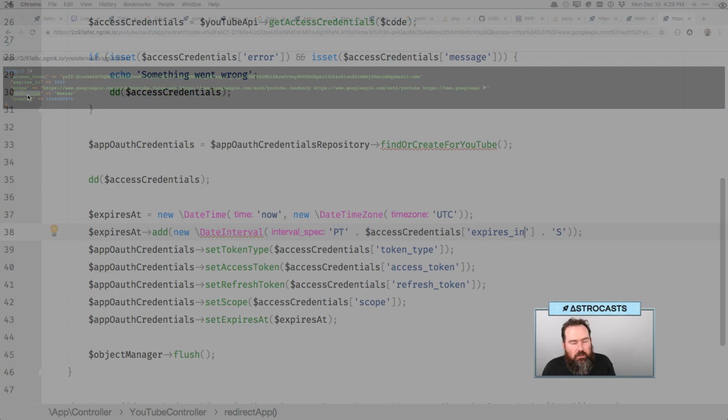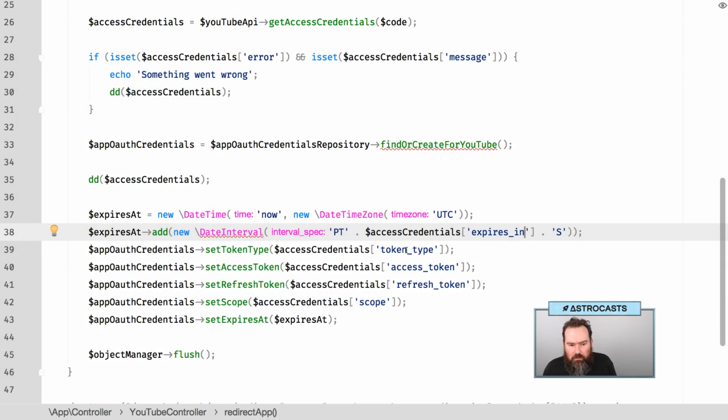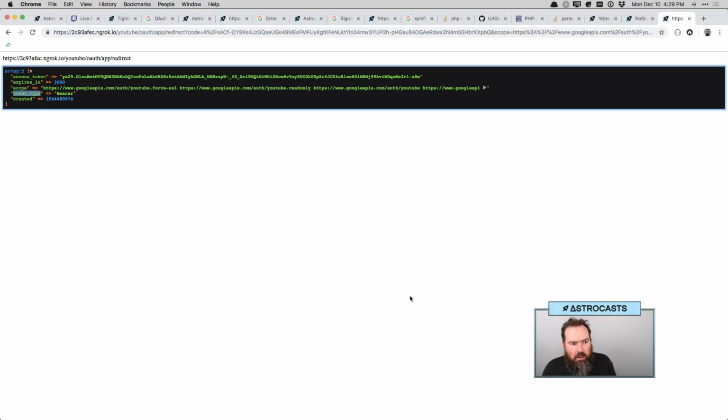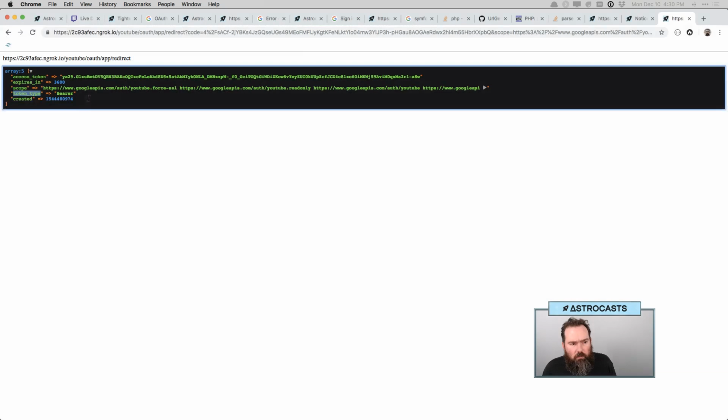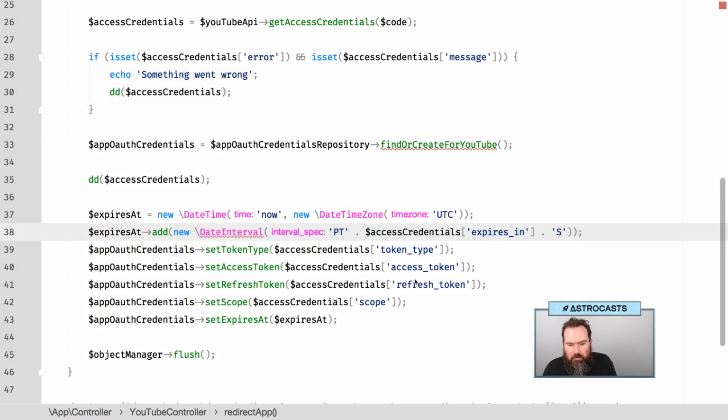Token type, which is what we get there. Not going to store created, I don't think. Scope is scope. All right, so we have those things, but we don't have a refresh token.